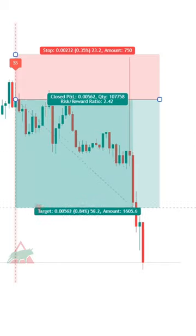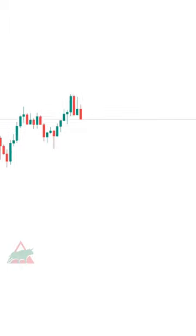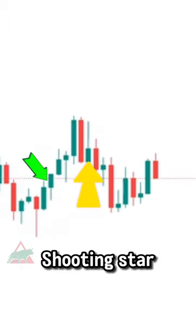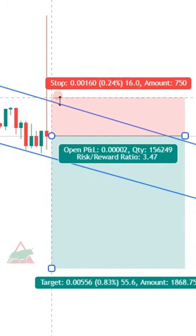This candlestick pattern helped me make over 900% profit on my trades. The shooting star pattern is often missed by traders. When you spot a shooting star, this usually is a sign that the uptrend is about to end and a market reversal is coming. Placing a short trade right after the shooting star can be a great way to make some profits.